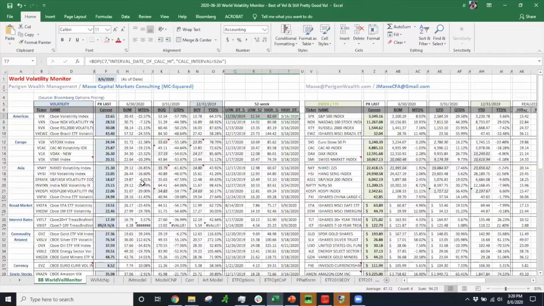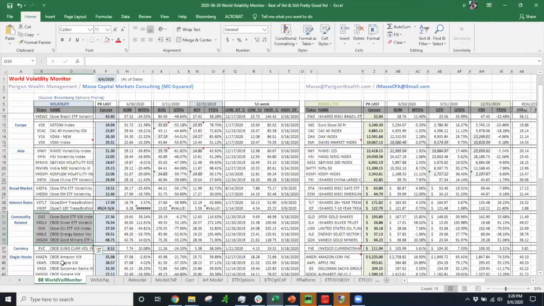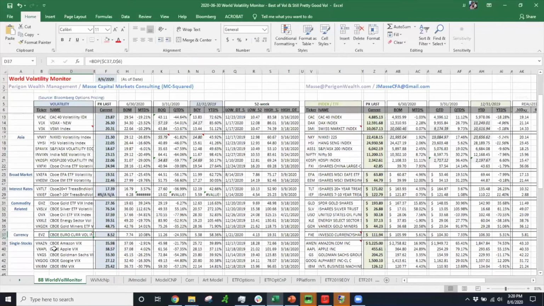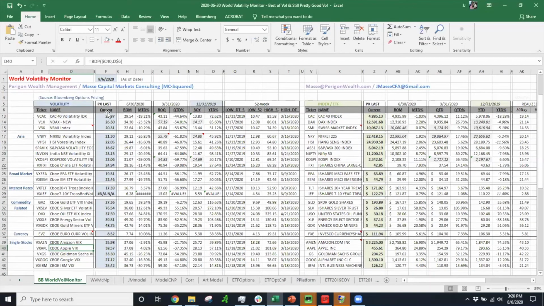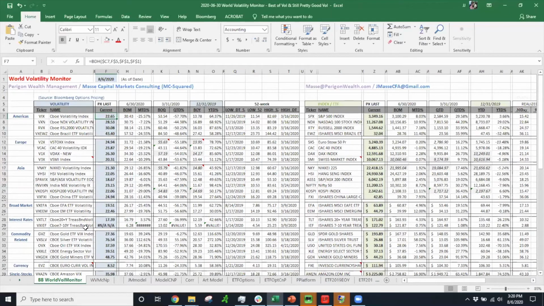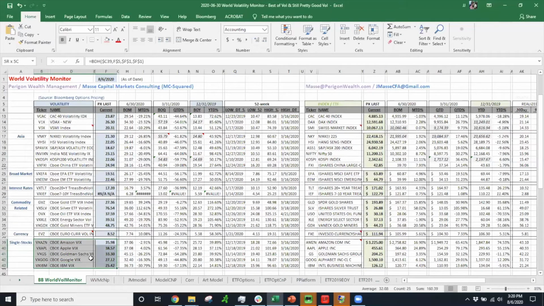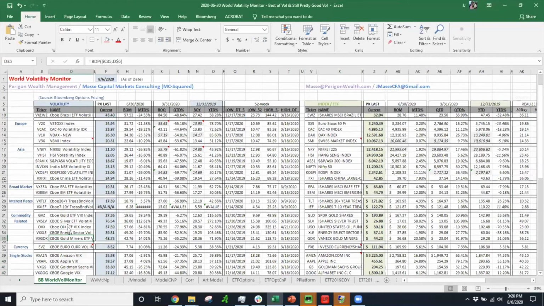My party trick is, we're trying to find volatility across the globe. We're looking at it across the Americas, Europe, Asia, broad markets, interest rate markets, commodity markets, currencies, single stocks, with volatility indexes on them. What's interesting is the general volatility of the S&P 500 right now is 22, whereas the stocks that have really driven a lot of performance have a lot more fear in them, probably in no small part because these big behemoth companies have been the real headline risk bearers as of late. That's how we look at volatility across the globe.